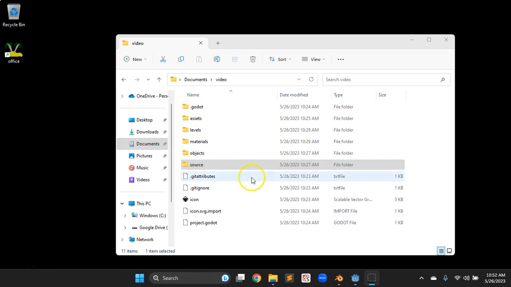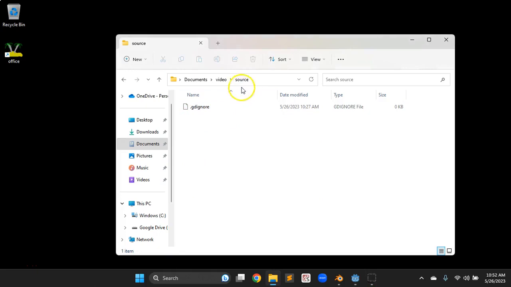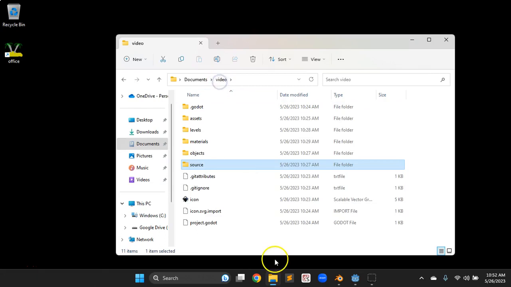So in the first video, we set up our project and created some folders to organize stuff, including the source folder here. That way we can save our original source files for the models and textures and things right here. I'm going to try to get a lot into this video very, very quickly and cover the concepts, but we're using Godot 4.0 and Blender 3.5, which is what's going to be used at that summer camp. So we're ready to start making models, and we'll do that in Blender 3.5.